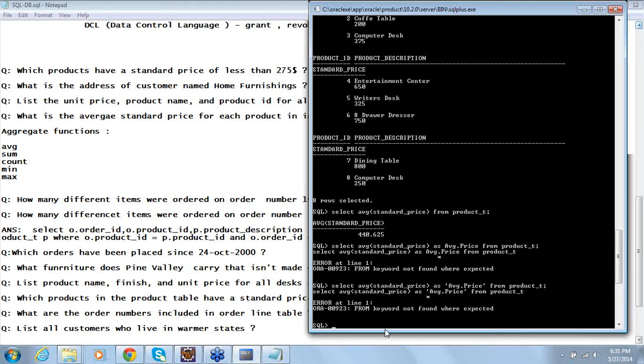The alias name. So select average of standard price from, this is how we use alias.